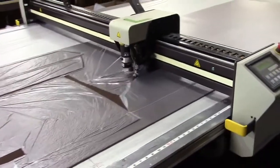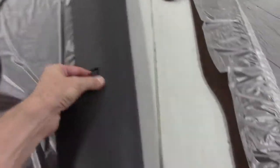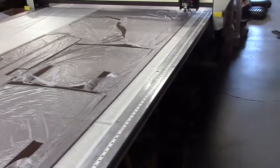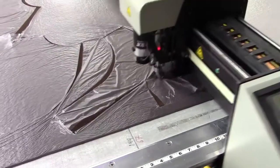The gearbox sides. I'll just lift one of the pieces off that we finished with this. There's the mat. Look how this cut around the paddle. Just perfectly, and then we just pick up the pieces, goes to the sewing department. Those two little pieces at either side on the rear seat.